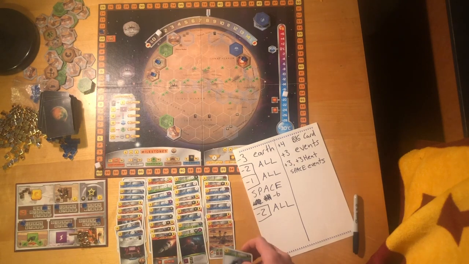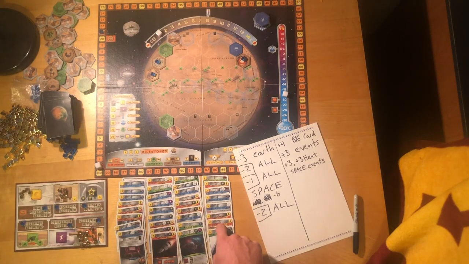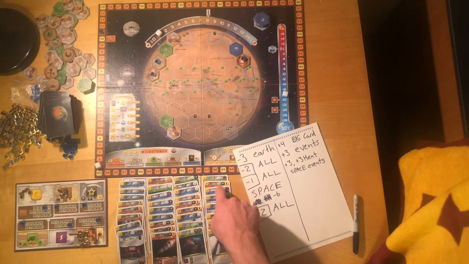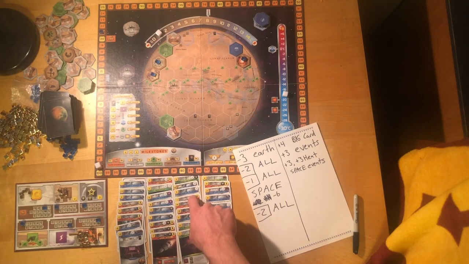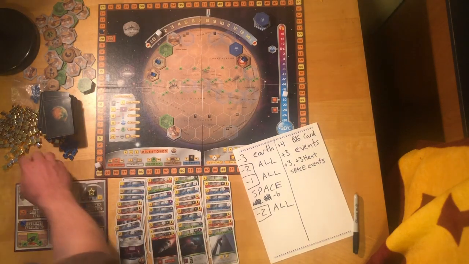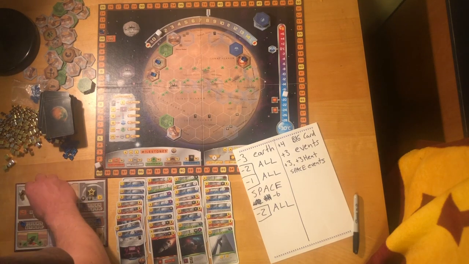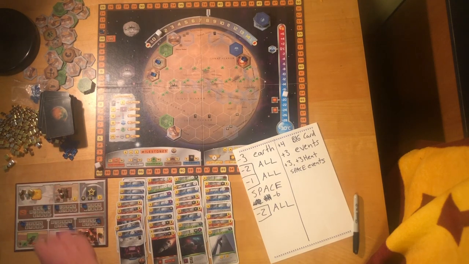Basically what I'm going to play now is Media Archives for free. It's 5 and 3, and I'm going to get a money for every event. It's going to be 1, 2, 3, 4, 5, 6, 7, 8, 9, 10, 11, 12, 13. Get 13 money from that. It's quite a bit, actually, if you ask me.